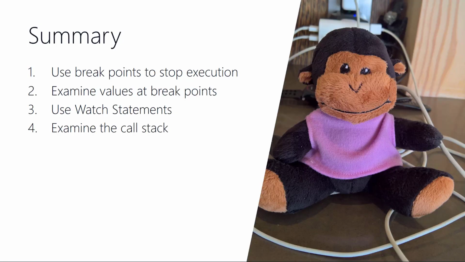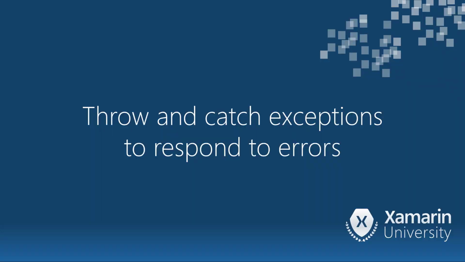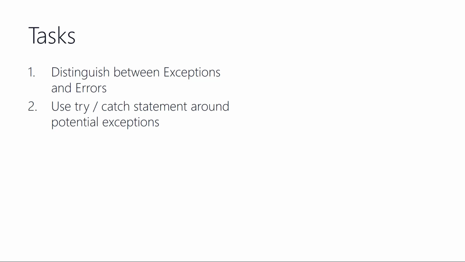So far in this first objective, we talked about what debugging is and how we can actually use it in Visual Studio. We looked at cool things like adding breakpoints, using the watch and local windows, and also looking at the call stack to see how you got to a certain method. Now that we've tried out debugging, let's look at how C# notifies your program about critical failures and exceptional conditions. So we're going to introduce the concept of exceptions, how they're used, how you can catch them, and what you should do in response.